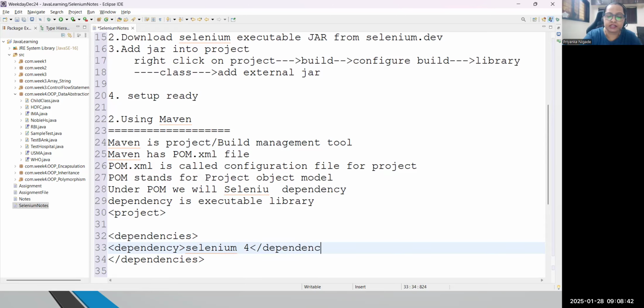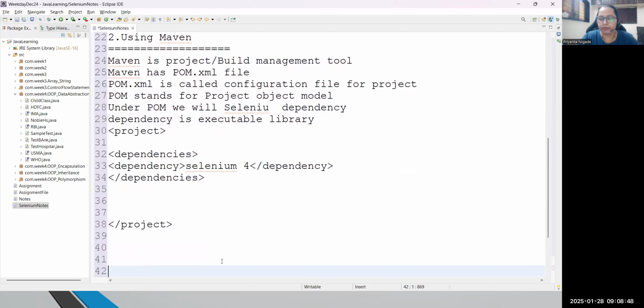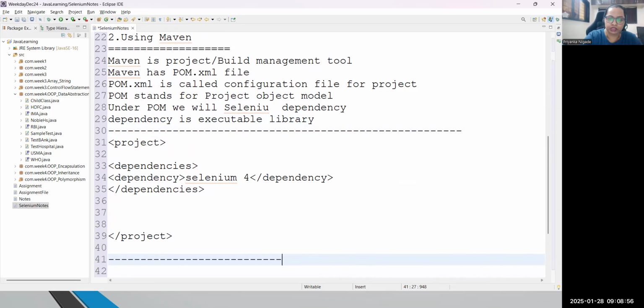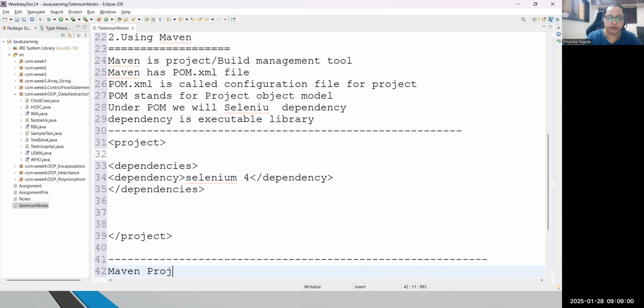So where will you get these dependencies? That is the main part. Fine, I can add my dependencies like this in my project structure, but the question is, where will you find these dependencies? So guys, remember, every Maven project has two types of repository. You can just consider a repository a kind of storage area.